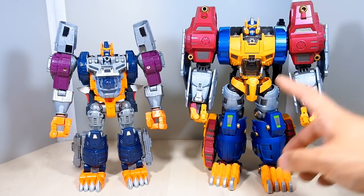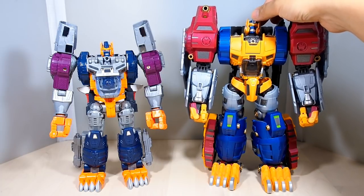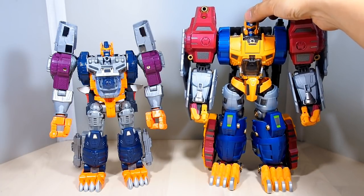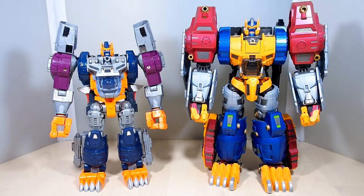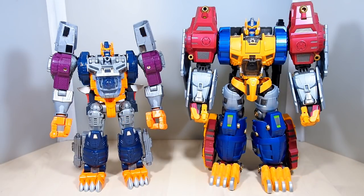The articulation on this is a little bit better. It has a nice ball joint as well on the head, if you want to call it that. So it has a lot more movement. But other than that, articulation is pretty similar. I'm not going to say it's light years better than this one, but overall, this one could pretty much do what this one could do as well.